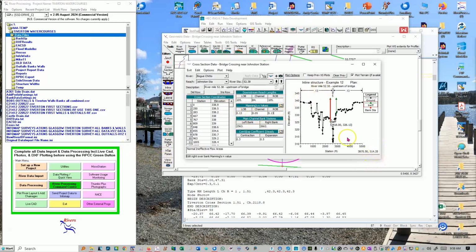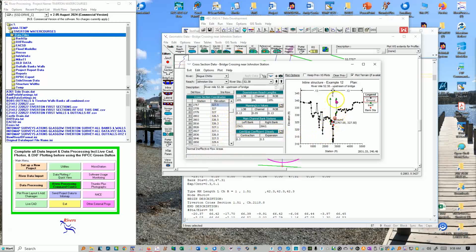LOB means left over bank, ROB right over bank point, and so it's not like Flood Modeler where you've got individual points. So in a sense, when we export the Hecras data, all that is lost. All our hard effort in surface and vegetation coding appears to be lost. But nevertheless, here they are.